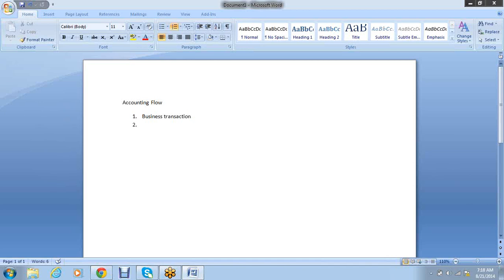Once the business transaction takes place, it is recorded in your journal. I'm not talking about SAP terminology, but the general accounting flow. In the journal, your entries are done and the business transactions are recorded. After that, you create the general ledger and post to the respective accounts. Based on the journal entries and the GL accounts we have used, we create a general ledger, and in the general ledger we post the entries.